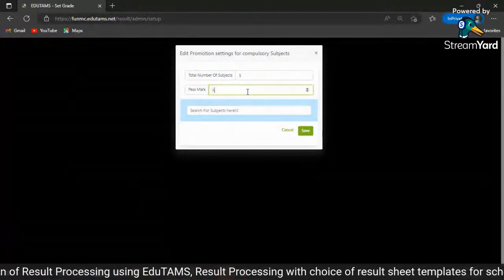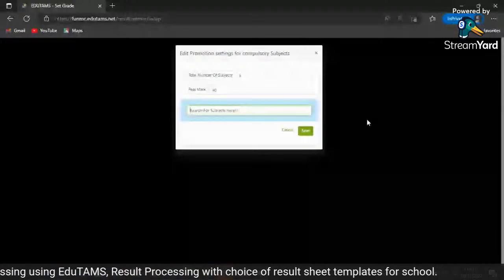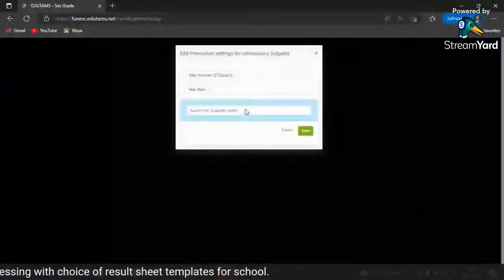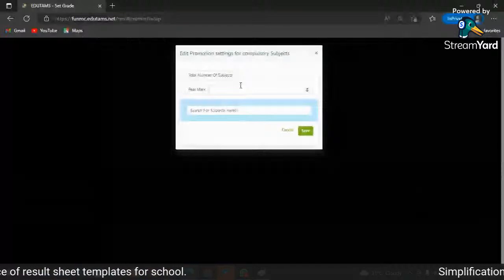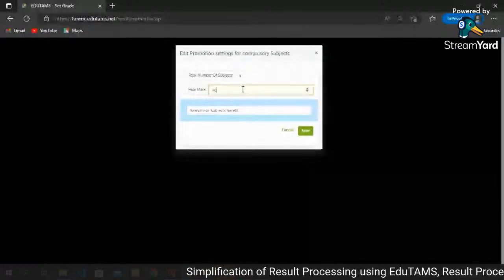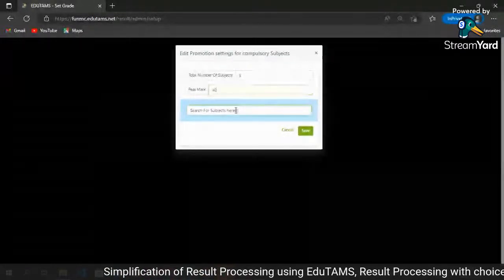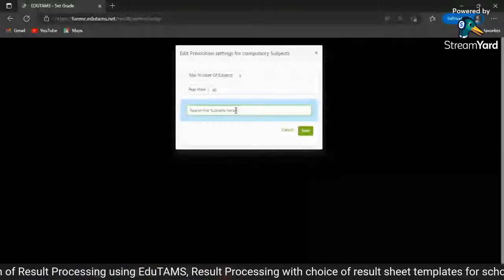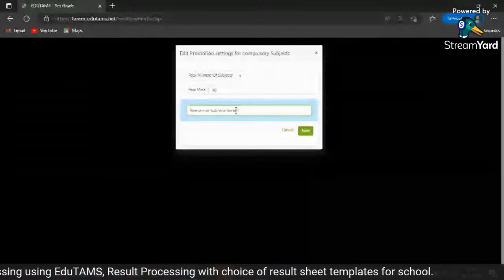Okay. Then after that, I click. Then after selecting 5 as the total number of subjects, the next one I click on 40 as my pass mark. Then I'll select the subject. I'm having junior maths, then I'll select those subjects.